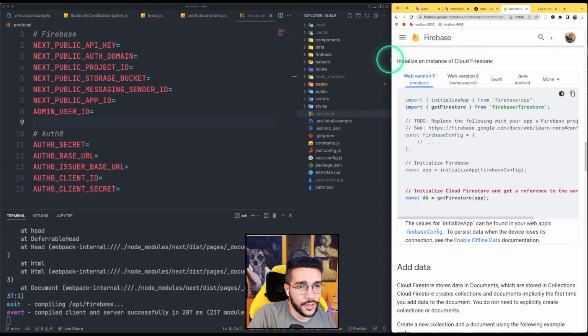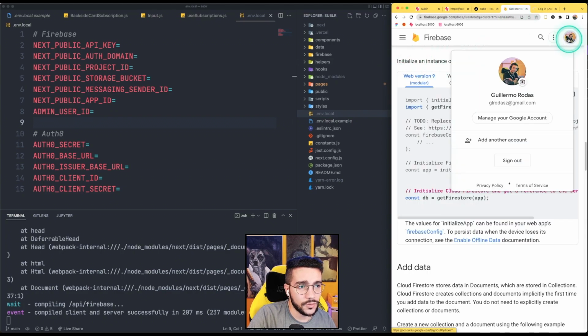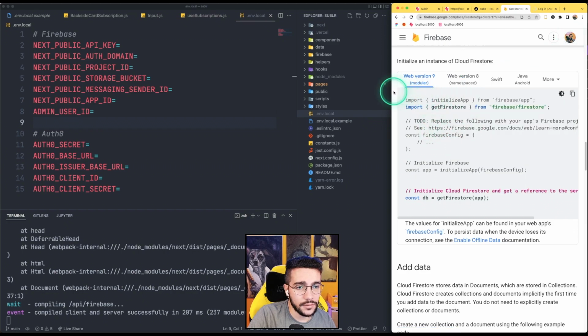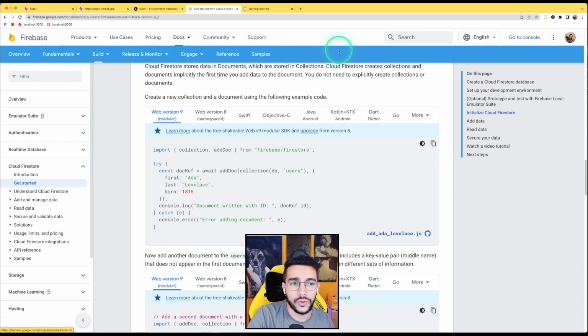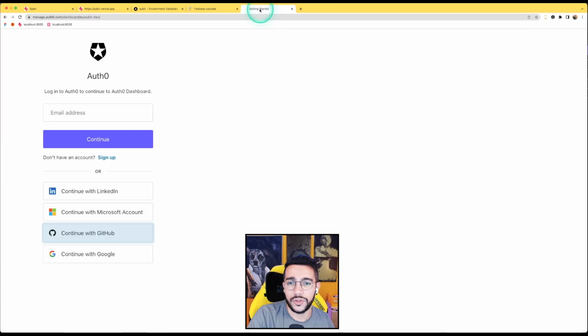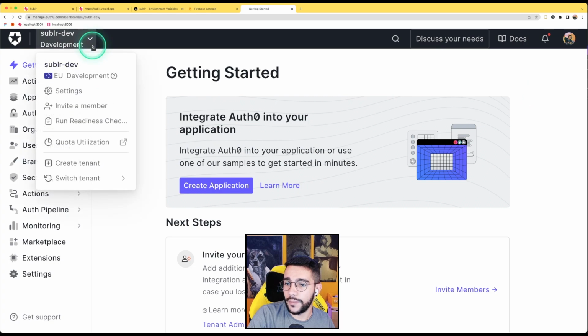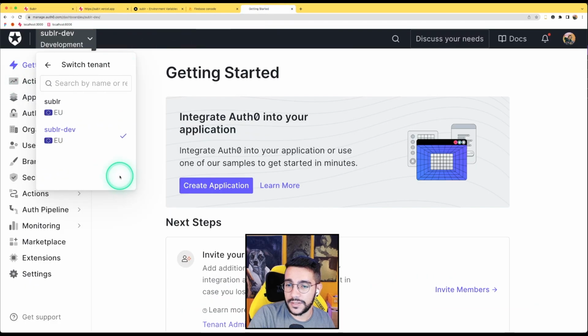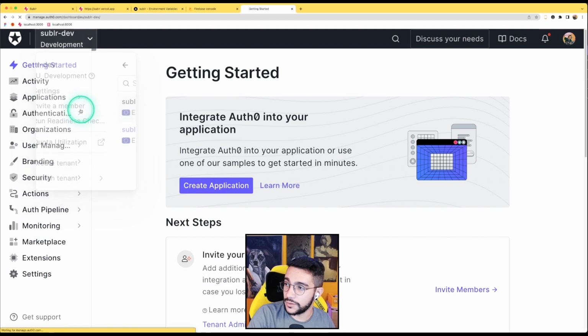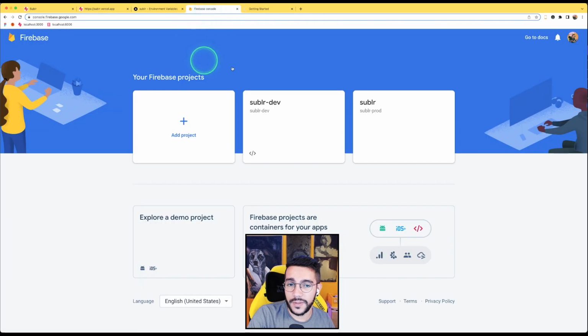Probably. So here, if we go to the dashboard, let me see. We go to console. Yes, if we go to Auth0, remember, we have here Sublr dev. That's the one that we are using in development, the current one here. But we decided to have one for production. So we have Sublr, and Firebase is quite similar.